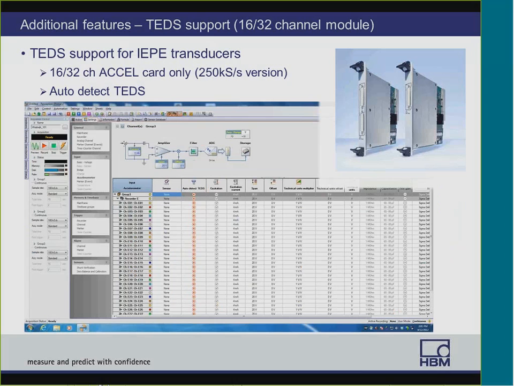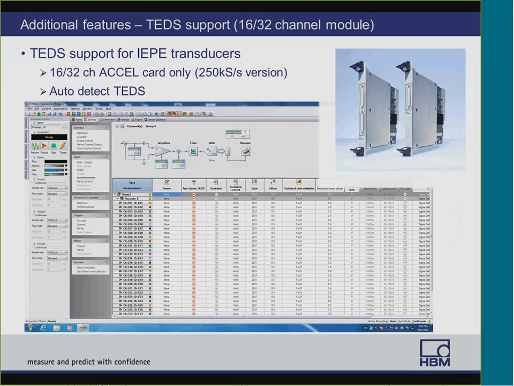We've also added TEDS support for the 1632 channel module. If you own the higher speed version of that module with the maximum sample rate of 250 kilosamples per second, then you can enable, in the Perception settings sheet, auto-detect TEDS on a channel.